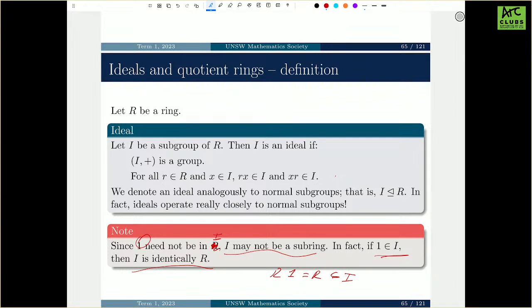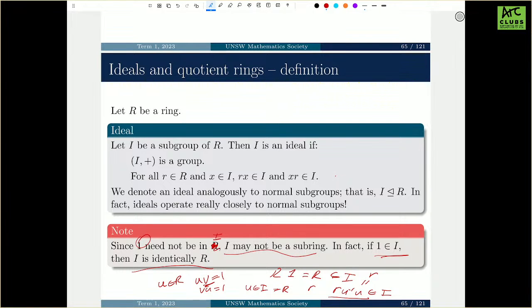In fact, if we have any element U in R such that there exists a multiplicative inverse, so such that there exists V such that UV equals 1 and VU equals 1, well, then we also have that if I contains U, then I is R. Because you can just take any element r, and you know that r U inverse U, we're denoting this V as U inverse, has to also be an element of I. But that means we have this equals r. So every element of R is in I.